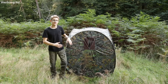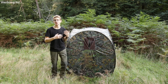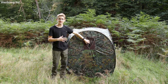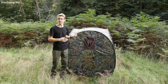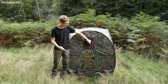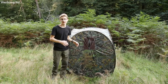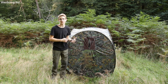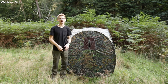On the next side you have this smaller window, and this is great especially when you want to photograph shyer animals. Honestly, I don't really use this one because I'm using the other window on this side here the most, which I will show you in a second. But if you want to photograph really shy animals, this is perfect, because you only have this little opening where you can stick out your lens, and you have this net where you can have a look outside. You don't see that much, but it's perfect when you, for example, want to photograph foxes, because they are really shy in this region. So then this is perfect.